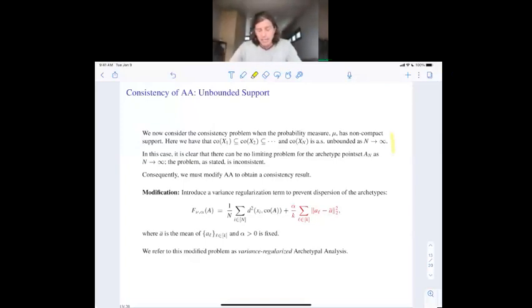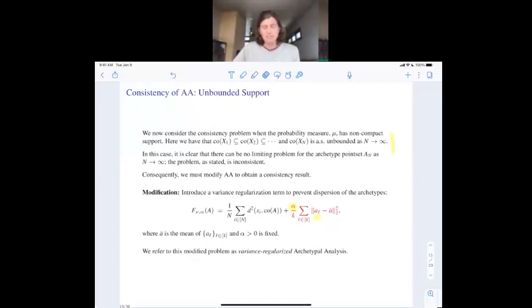So what these are, the vertices of the polytope, and I just look at the variance of them. So I subtract the mean and sum the squared distances. And so, of course, with the regularization term, I have to introduce this new parameter alpha, and of course I have to choose that, or I get to choose it depending on your viewpoint. So let me call this the variance regularized archetypal analysis, this modification of the problem.